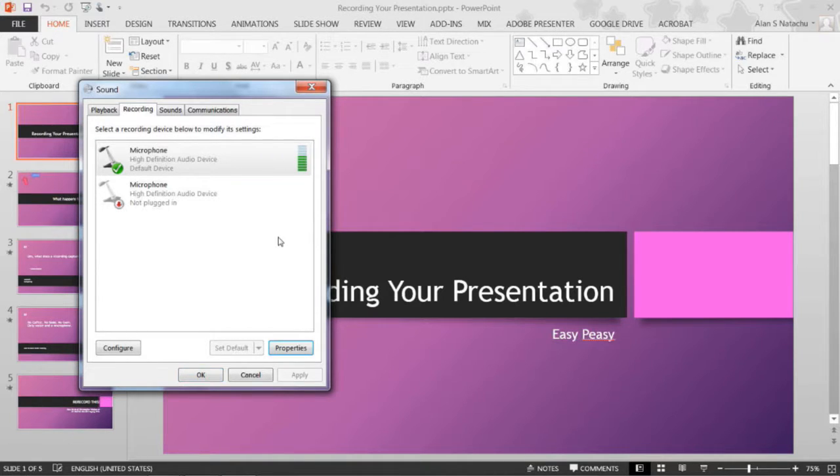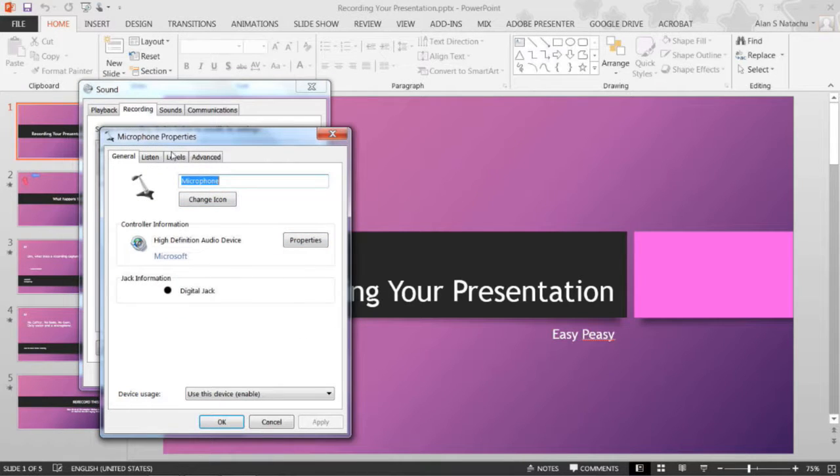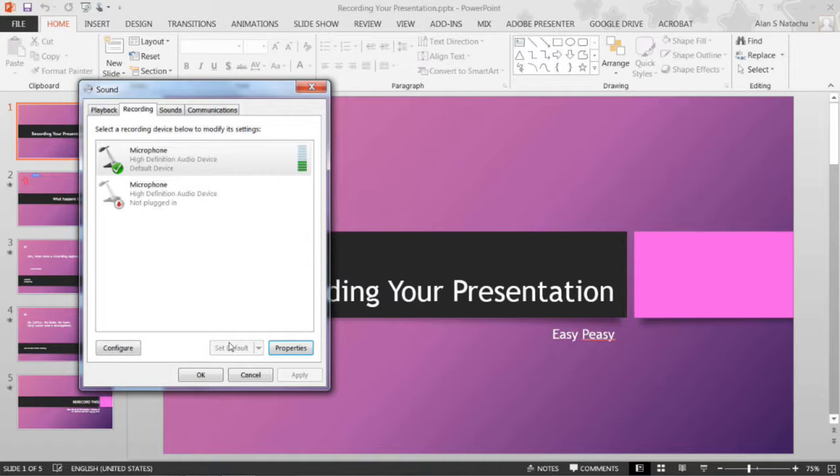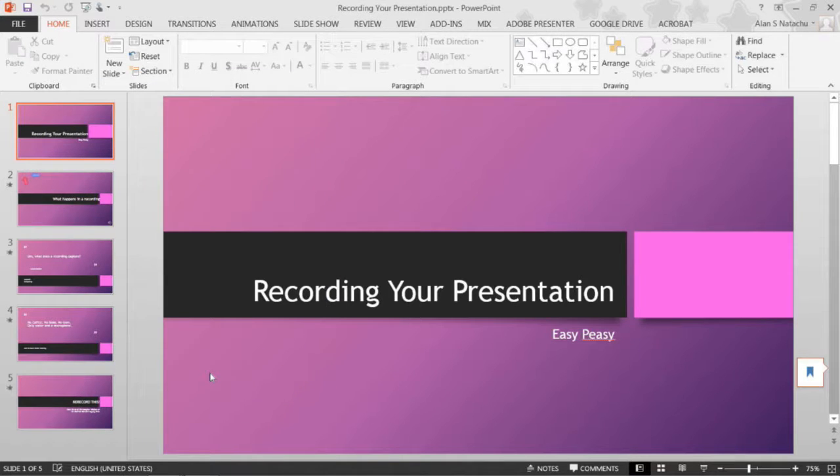So once you changed out the audio levels, that's a little high. I'm going to go back to the levels here, and then I'm going to go down to 80. Because I like that green bar to hang out in the center, but not go all the way to the top as I talk. Then I'm going to click OK. And that's the first thing that you got to do before you even start recording.